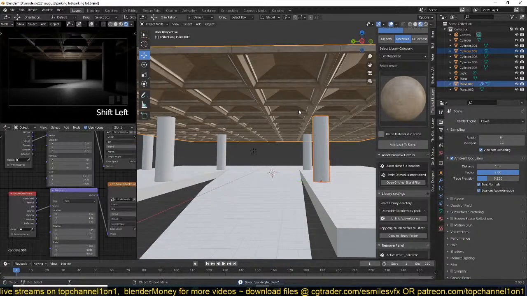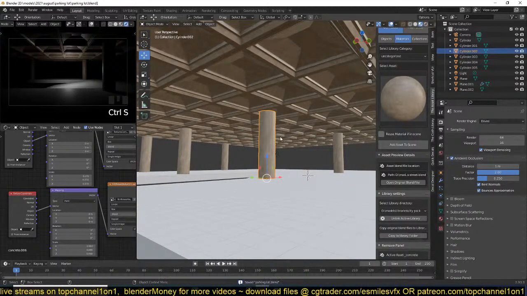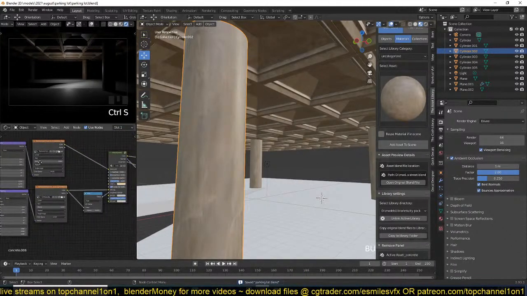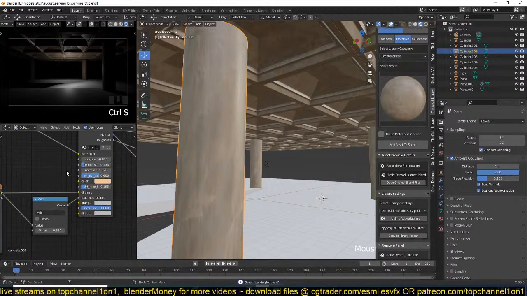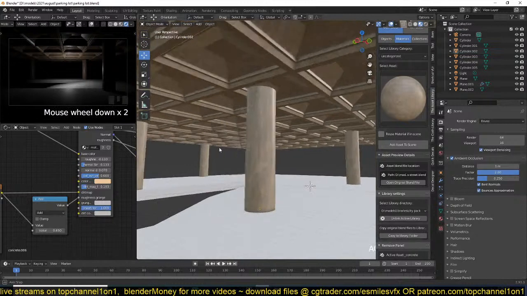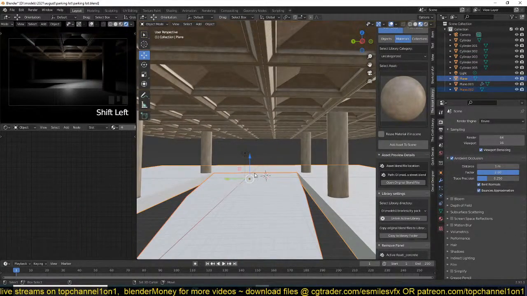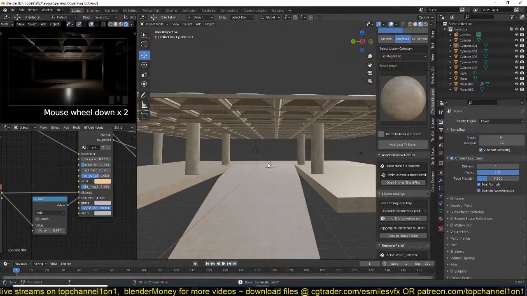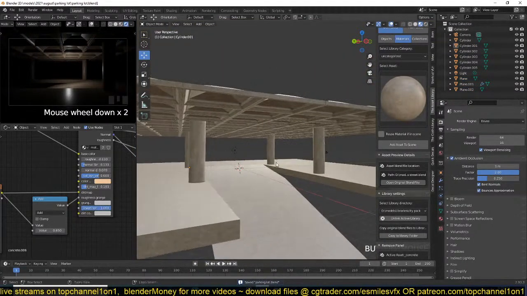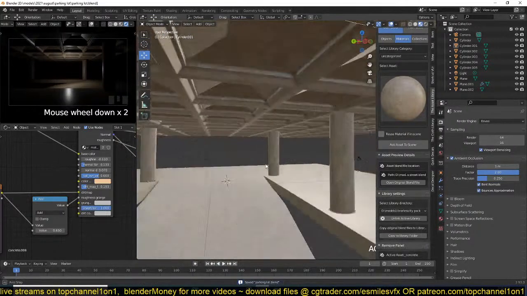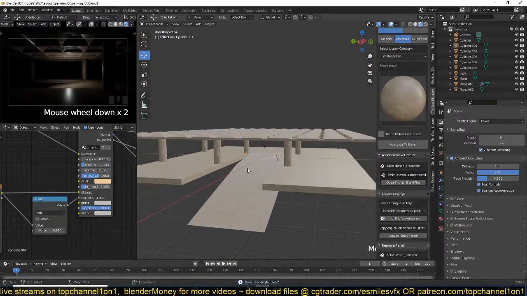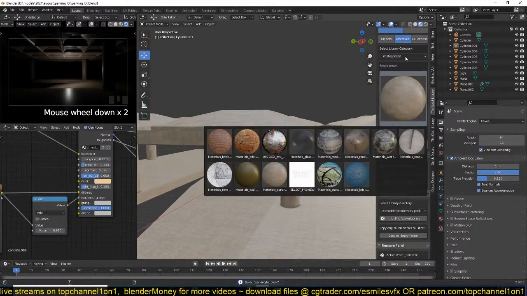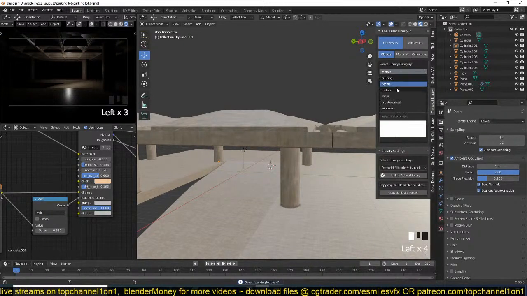These can have the same material, the walls, these are pillars here. Maybe play with the roughness a bit, or break up the roughness a little bit. Same with the ground. We can start with a base material like this. You can see how quickly our parking lot is coming up. I think we need to start adding in some lights.